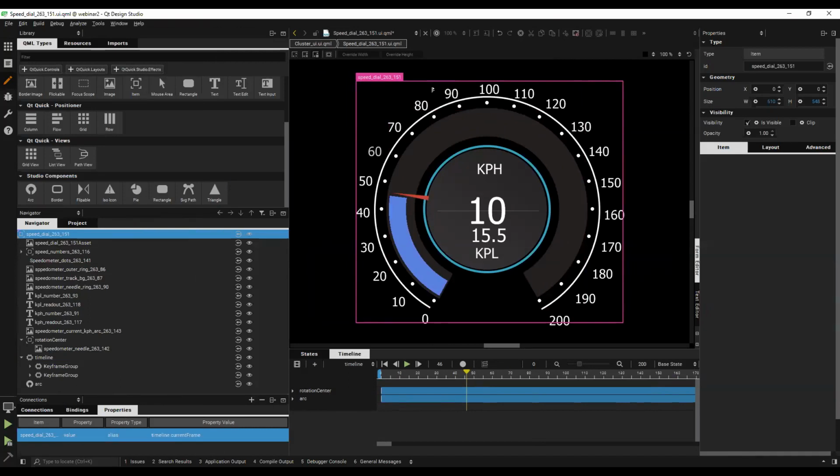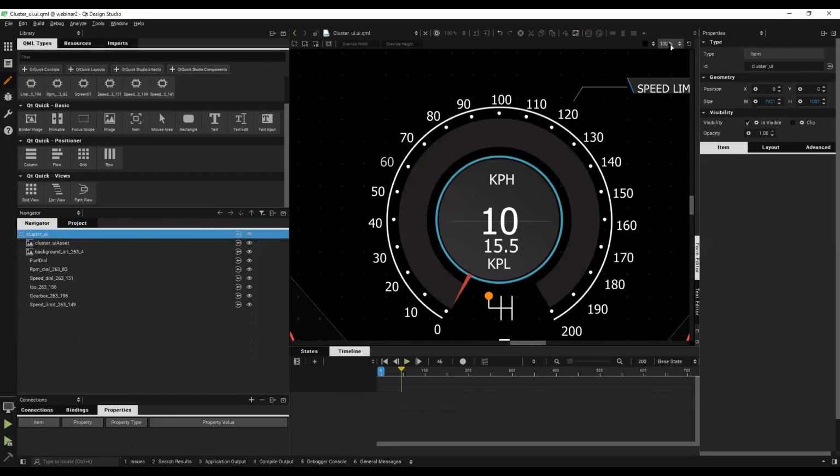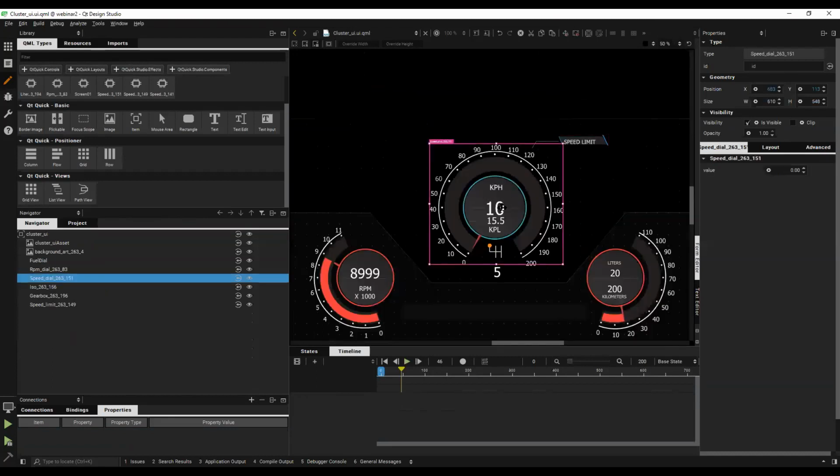Right, and now we save, and now we go back to the original document where this component is used. So we are here. Let's maybe zoom out again a bit so we see the complete cluster. Here we now have our component, as we did it with a value property, and we can set that to 50, and we get the result. Or even to, well, okay, that was too much, 200. Can we live preview this so that we can add the value? Yes, of course, we can live preview that. Nice.